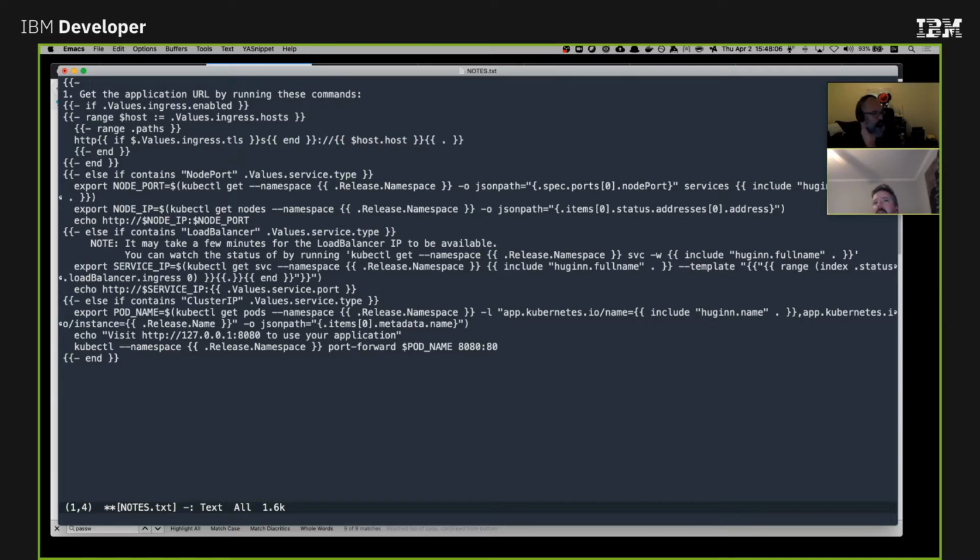No. So the dashes at the start or end pair of the mustache basically tell it whether or not it should create a new line. And so basically by putting the dash there, you're saying don't create a new line. So when this template's rendered, it will be as if this line was never there. If you didn't have that dash, you'd have an empty space where this was. Got it. Right. Values.